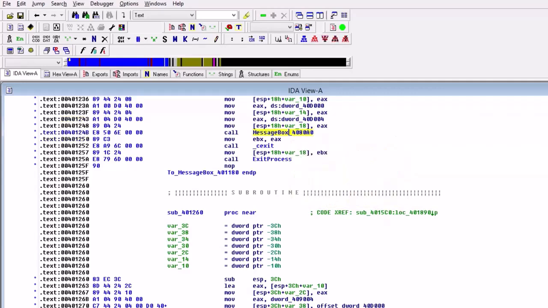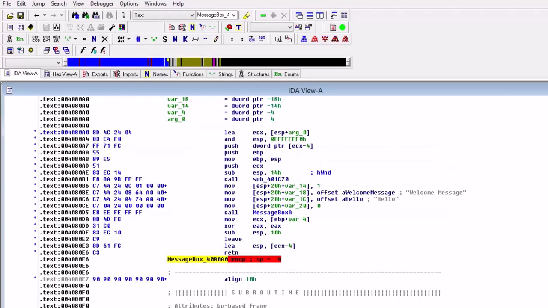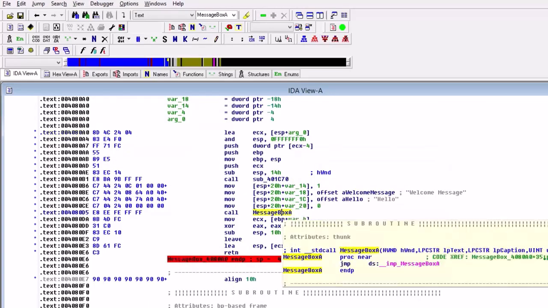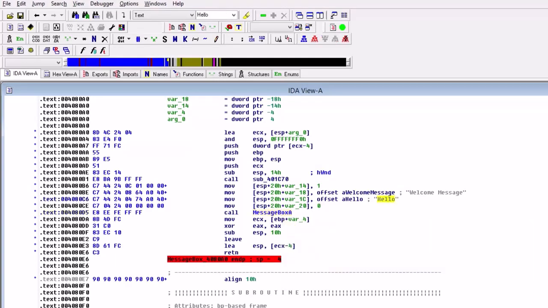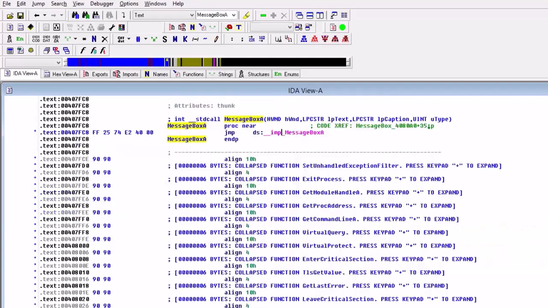When we go here to the message box, we can clearly see that there is a call to message box, which is actually the API, and it's going to print hello, and welcome message is the title. If we click on message box, we're going to go to the API.